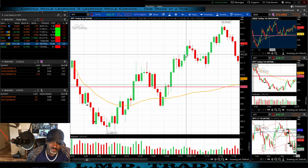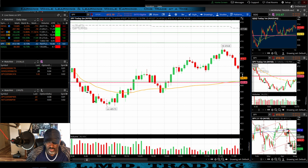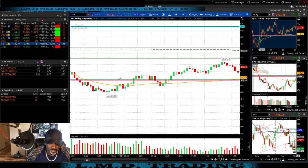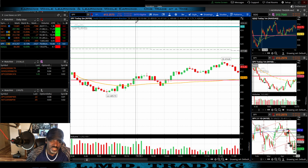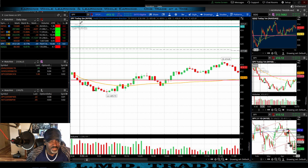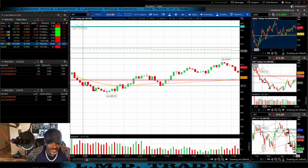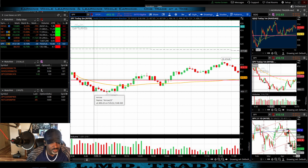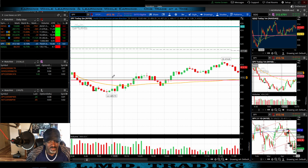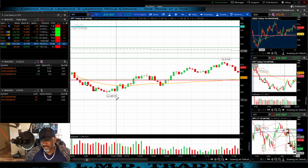But I also said that I don't want to take any trades unless they are going low below this red line, or if I'm going high above the green line. Simply put, I want it to be gapping below or gapping above in the mornings. And if it doesn't gap, I need it to at least come down, test it, and then go lower. Don't really want to try to be trading inside candles. So that's just me growing as a trader, trying to refine my trading strategy.